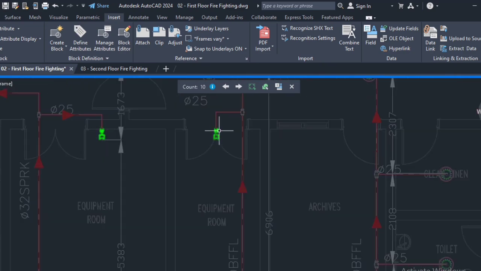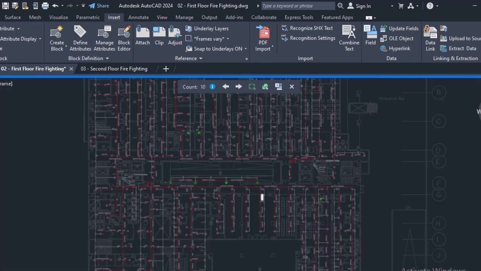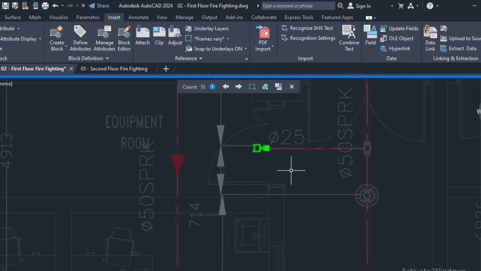Okay, we'll have 10 like that. So 10 plus 355 gives us 365 in all of them. Okay, so we have 10 wall mounted sprinklers.